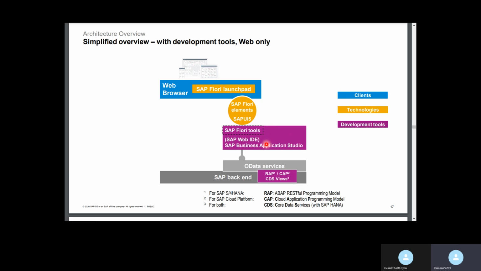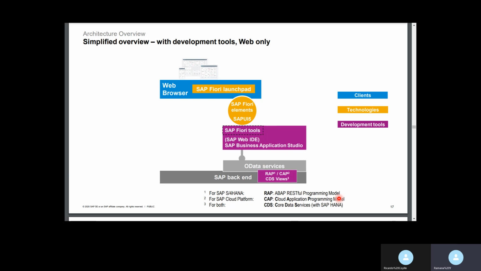And similarly, so far in Fiori 2.0 we used to have SEGW-based or CDS-based approaches to build your OData services. Now, for building OData services, new approaches were introduced, called RAP. If you are using an S4 HANA system, going forward from 1909 onwards, the recommended approach is the RESTful programming model for building your OData services.